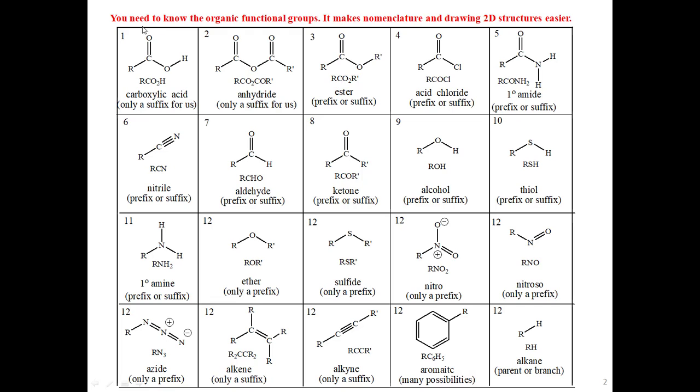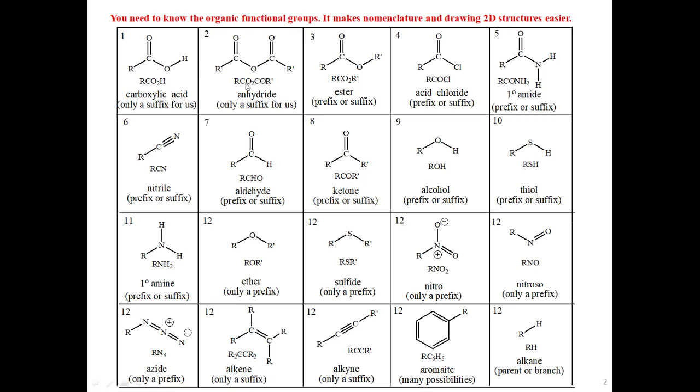Okay, so first off, I highly recommend you be familiar with the functional groups. You don't have to have them exactly memorized, but that would be a lot better. This will help you in your nomenclature problems and in taking condensed structures and drawing them into 2D structures. So what I did was put these in order of priority from our perspective. There are groups higher than carboxylic acids, but for us in our course, carboxylic acid is the highest, so that's number one. In our course, we will only name carboxylic acids as suffixes at the end of the name.